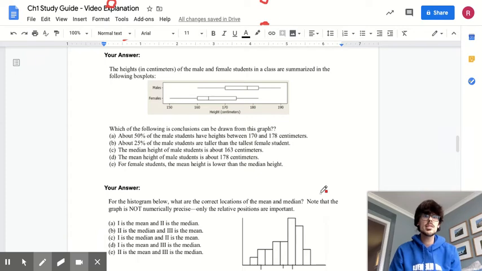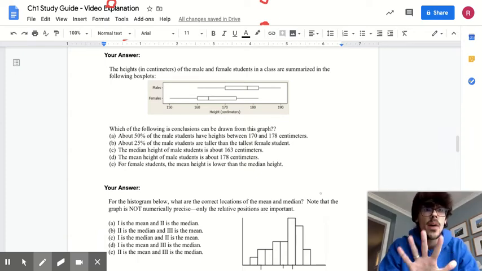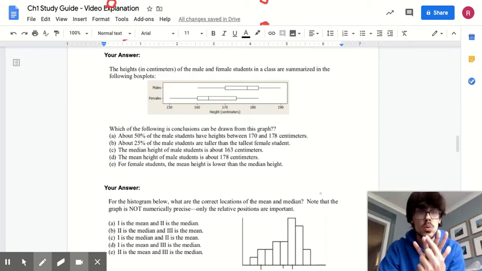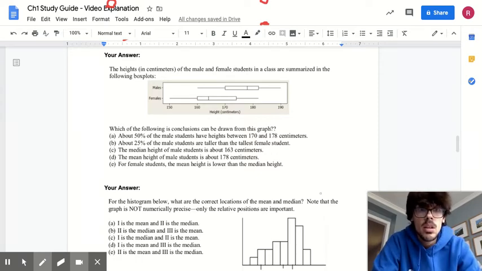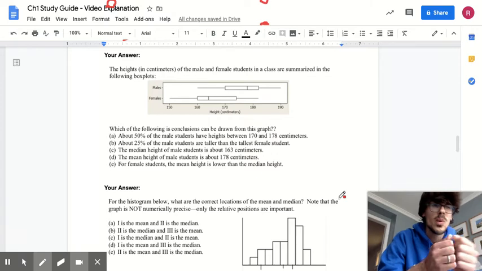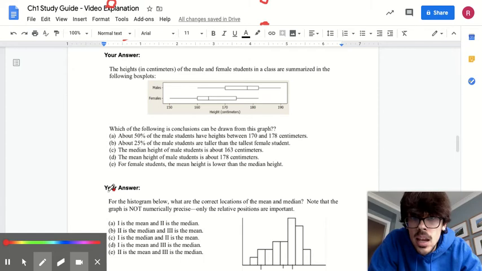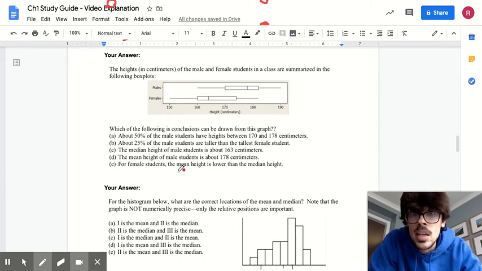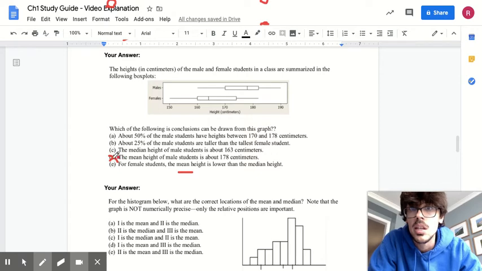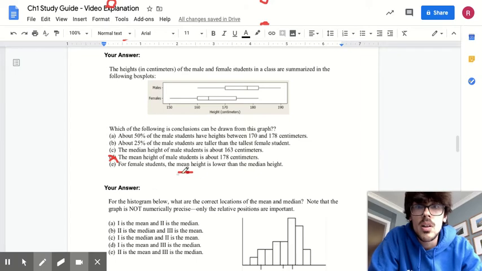First of all, with box and whiskers, please be aware you are using the 5-number summary, which is minimum, Q1, median, Q3, maximum. The mean is not readily available from a box and whisker. You can look at which way it's stretched and talk about the mean versus the median, but a couple of these choices, D and E, mention the mean explicitly. This last one compares the mean to the median, so I could maybe do something with that. But D is just straight up wrong. It's talking about, oh yeah, the mean is such and such. So I guess I started talking about E. It's a weird order, but I'll address this one anyway.